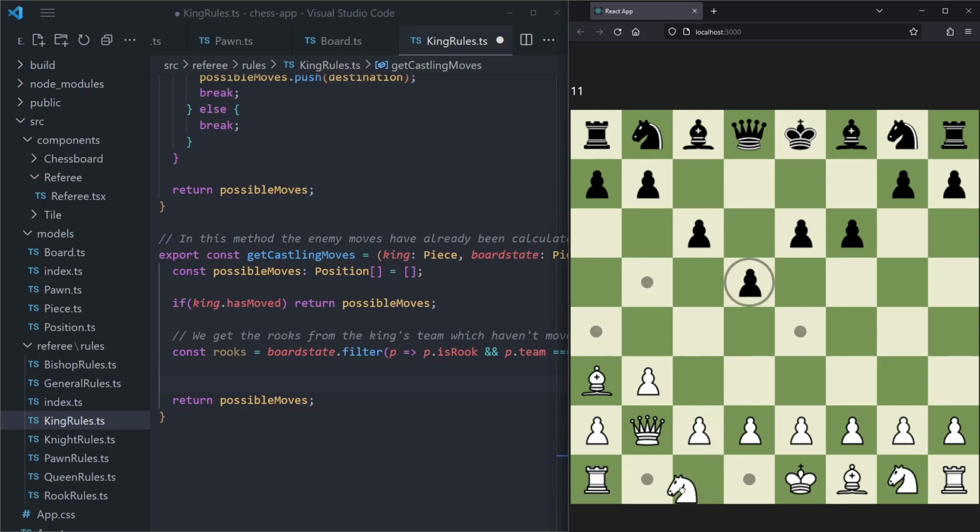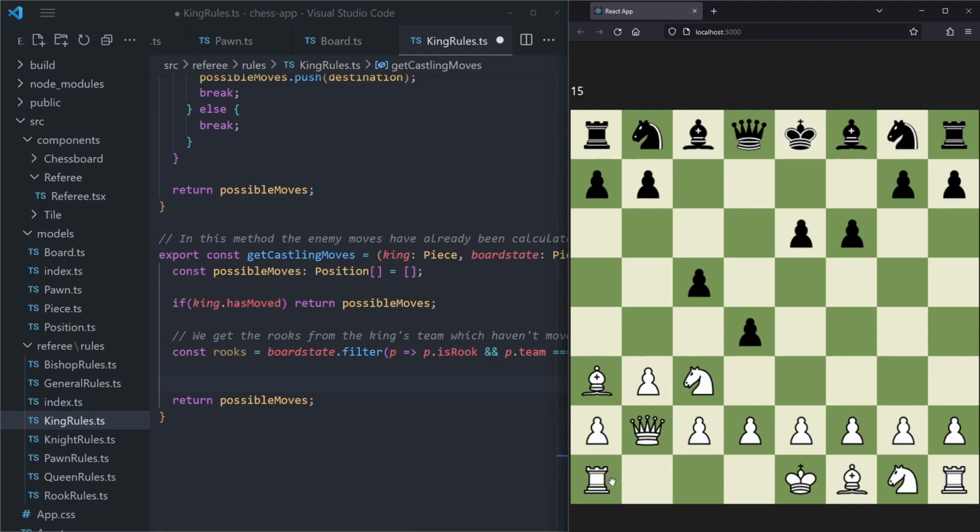If we have a move or a tile which is not possible for the rook, we know that there is a piece in between there. So we don't need to recalculate that. What we can say is, okay, we take the rook, and then we want to increment the tile until it reaches the king.